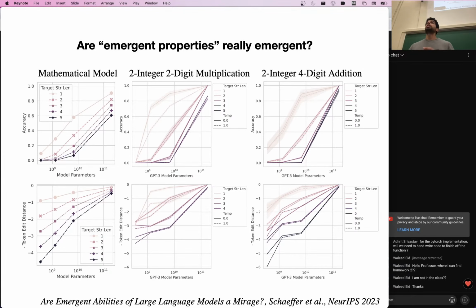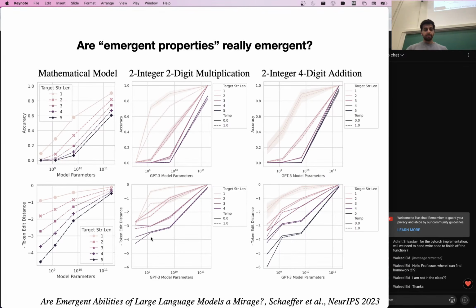But if you use a different metric that is more continuous, so here they're using the token edit distance. So in these math problems, what that basically means is you have some ground truth answer, and you have your model's prediction, and you measure how many digits of your model's prediction are correct. So maybe it got the last digit right, but failed on one of the other digits. In accuracy, this would get a score of 0, but with token edit distance, it still gets some partial credit, even though the answer is wrong. So if you're measuring with a smoother metric, then the curves start to look pretty smooth as a result.